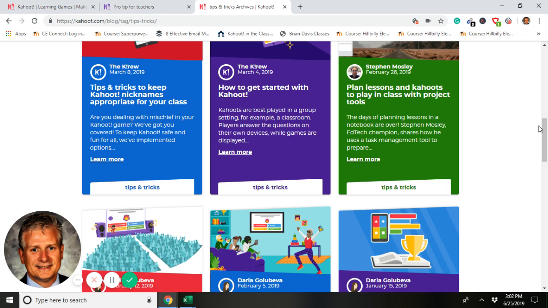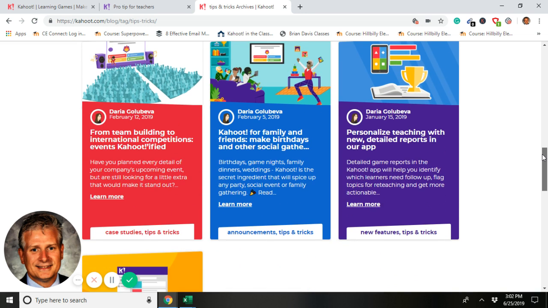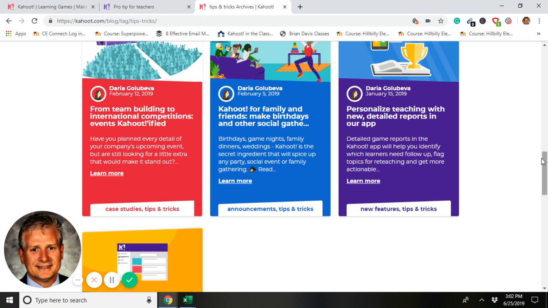There's one about just getting started with Kahoot. I think we've gone over a number of these strategies already. Plan lessons in Kahoots to play in class with project tools. As the days of planning lessons in a notebook are over, one teacher shares how he uses a task management tool to prepare Kahoots for the classroom. A couple other articles here. Once again, I'm just trying to give you an idea of what's available.